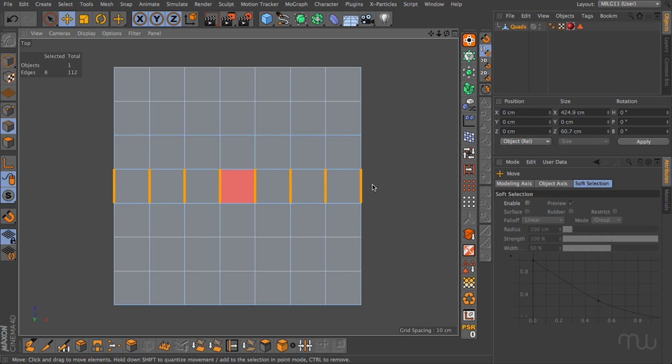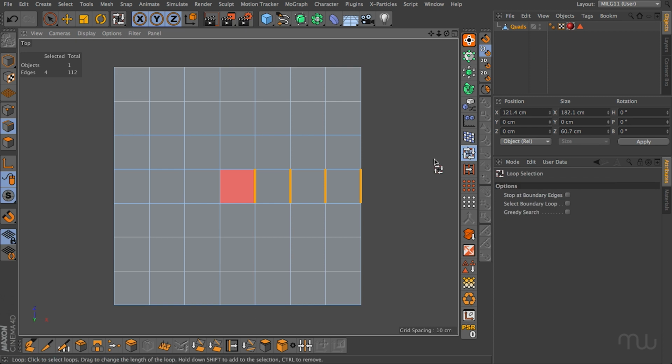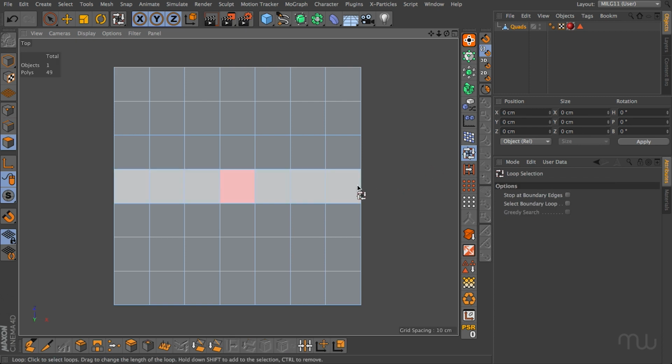Now this kind of ring selection would also drive a polygon loop selection, because essentially the selection would come into here, move to the opposite edge, and then say select the polygon attached to this edge, and then we move to the opposite edge and select the next polygon along, and so forth. And this is entirely predictable. It's never going to shoot off in a random direction. And if I do my selection tool in polygon mode, you can see the obvious outcome.